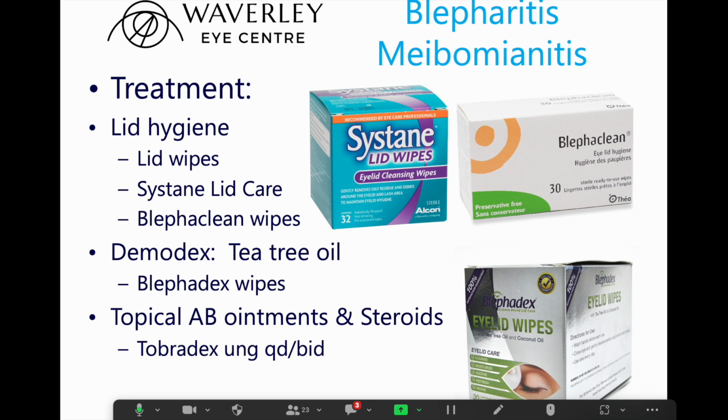So how are you dealing with blepharitis? You need to clean these off. You need a soapy-like solution that doesn't sting your eyes to get rid of the waste products, and in some cases kill the organism that's causing it. So we use lid wipes. I've got Cystane lid wipes, Clean. These are a couple of good ones that are out there.